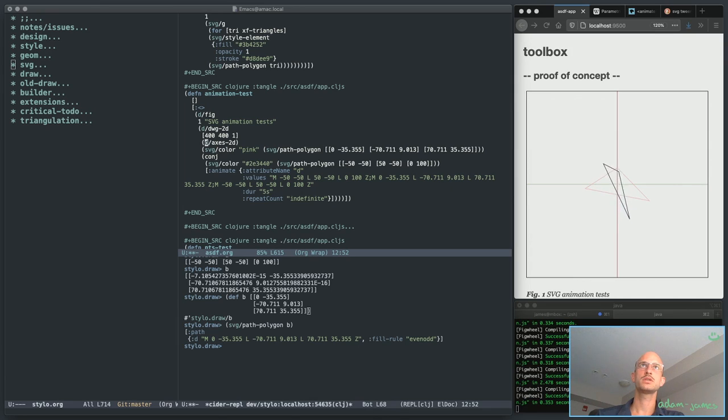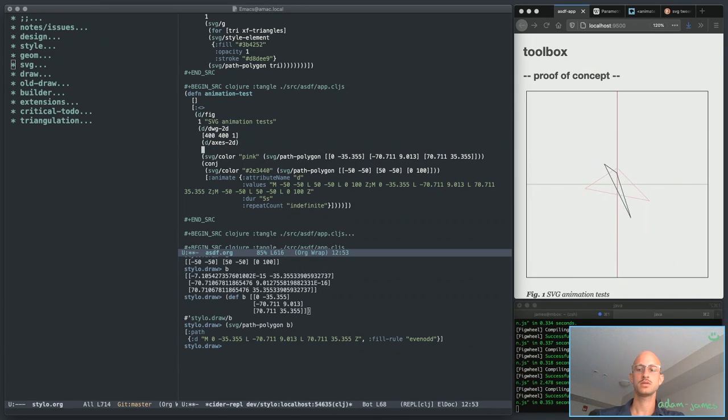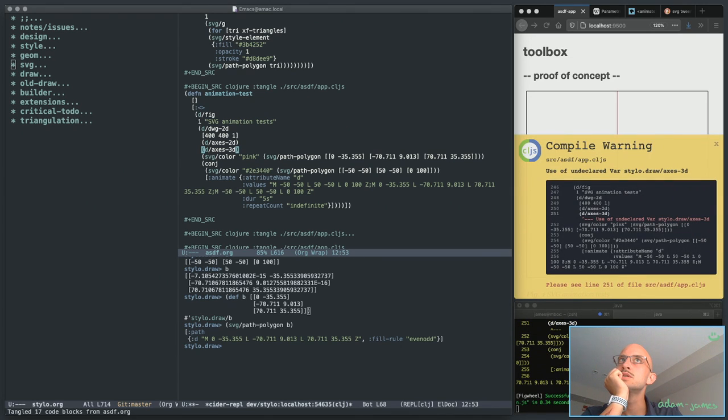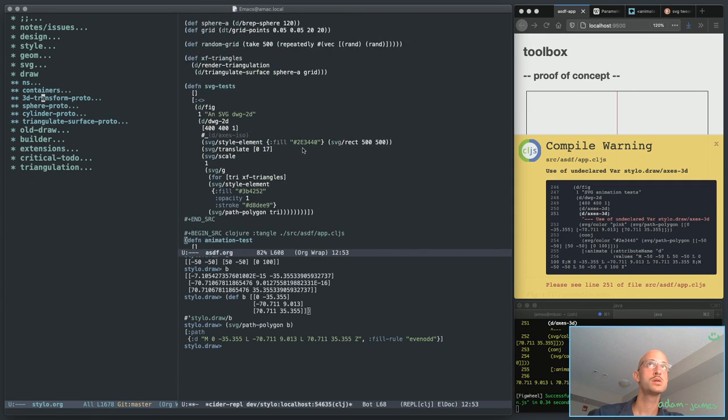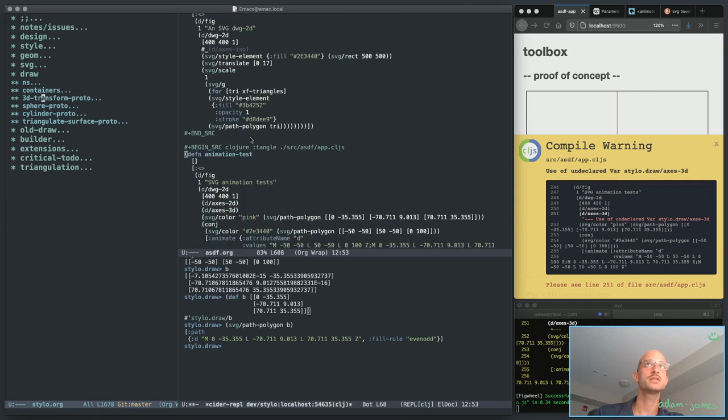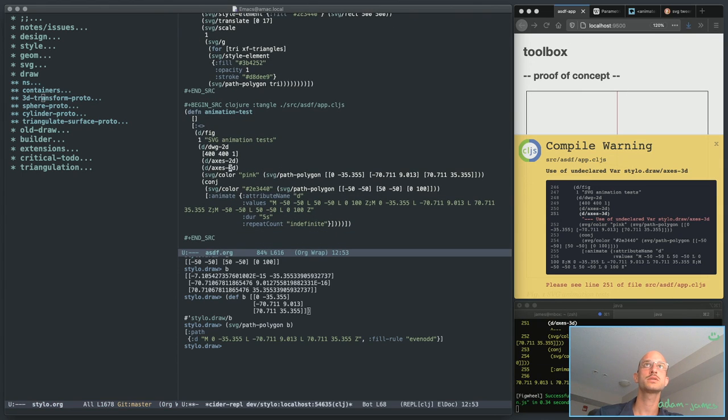Well, actually, does axes 3D not exist? Where did I put it? Oh, axes ISO. Right.